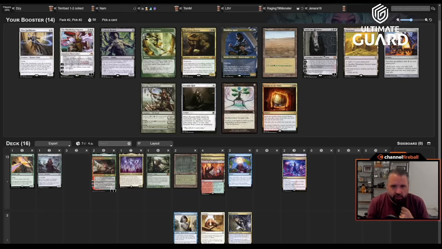Which would be okay here, but I like it more in decks that can actually use the artifacts. Wasteland is gone, but Wasteland is still pretty good. Might just take Wasteland. This is the kind of deck that can utilize Wasteland fairly nicely.